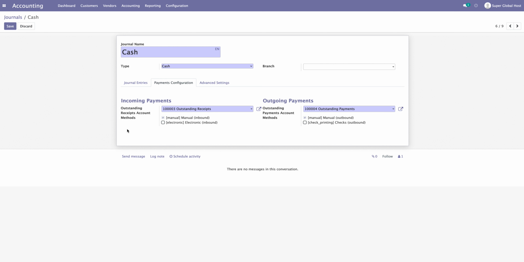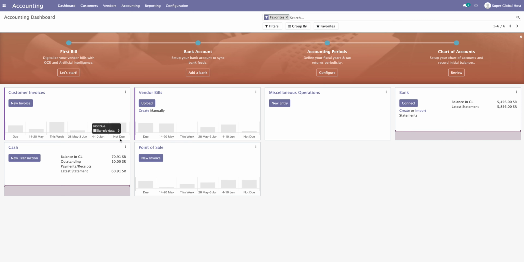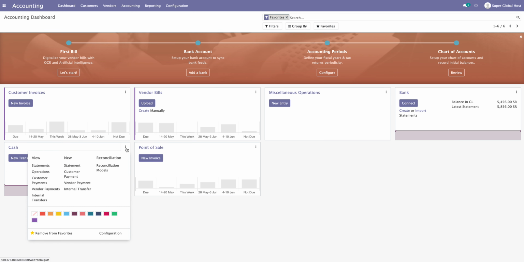And when we reconcile this one, then it goes to the corresponding account. For example, now in the general ledger there are 70.1, outstanding receipt it is 10, and latest statement is 6.